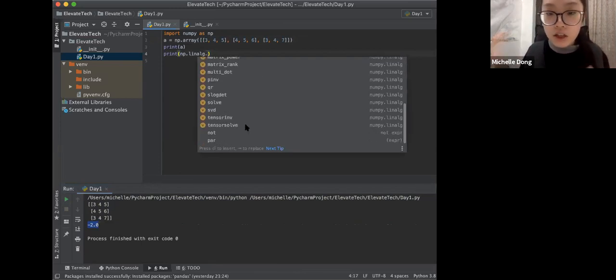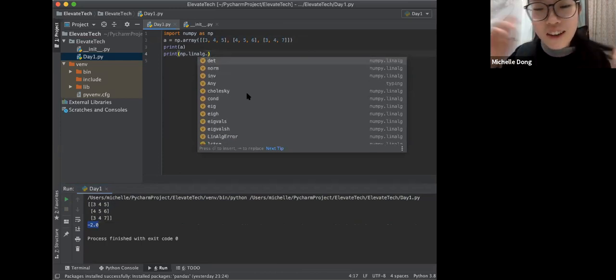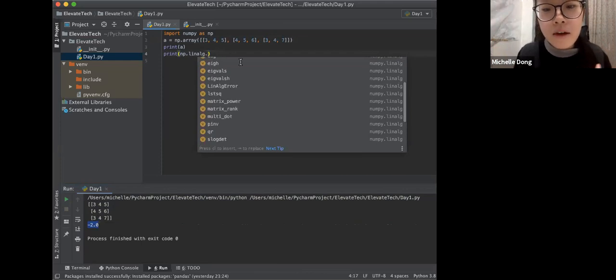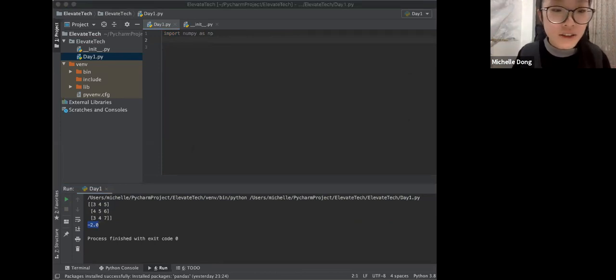If you haven't learned linear algebra before, after you learn that, or while you are learning that, you can also look at them. Yeah, it's actually really useful when you're doing research in science. I have used that before when I did research in astrophysics, mostly linear algebra norm, which is used a lot.